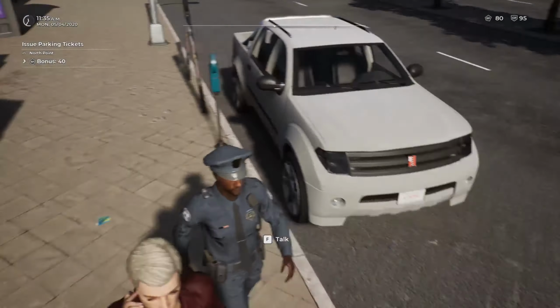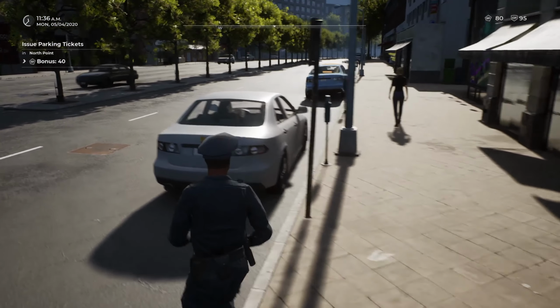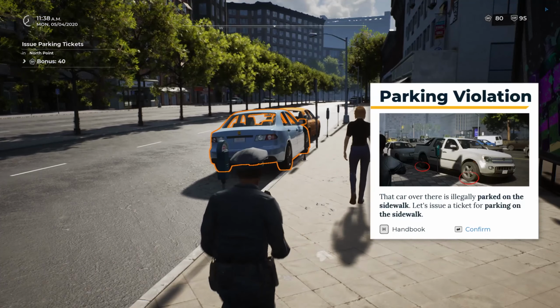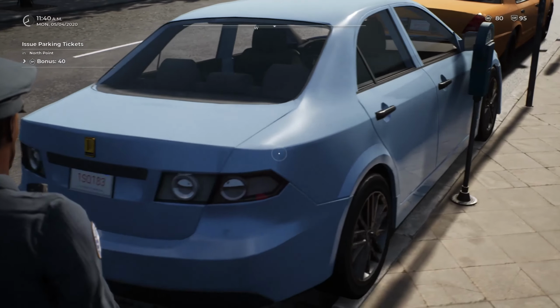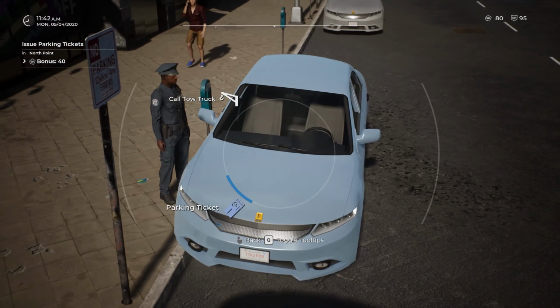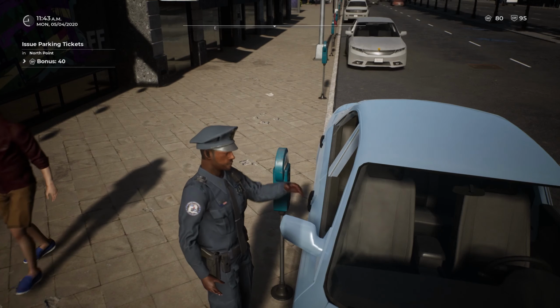So that's basically what we're just going to be running today, and just running our shift with this type of stuff. So yeah, definitely going to be a fun day. See, like this one right here. A car over there is illegally parked on the sidewalk. So meter's valid though. The tag is valid, as I can see the blue. So we go to interact, parking ticket, and I believe it's position or alignment, and it's on sidewalk.